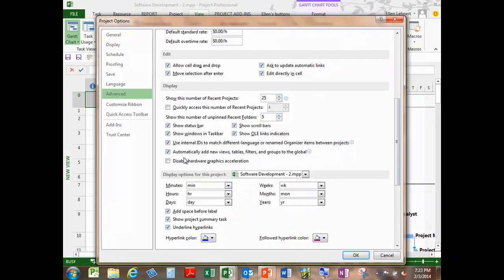So if that's not on, whatever you're creating will just stay in the file that you have. If this is on, not only will they be in the file, but they will also be in your global, which will allow them to be available for future projects that you might open. So this is a very cool thing that was added in 2010, and I think it's very, very helpful.